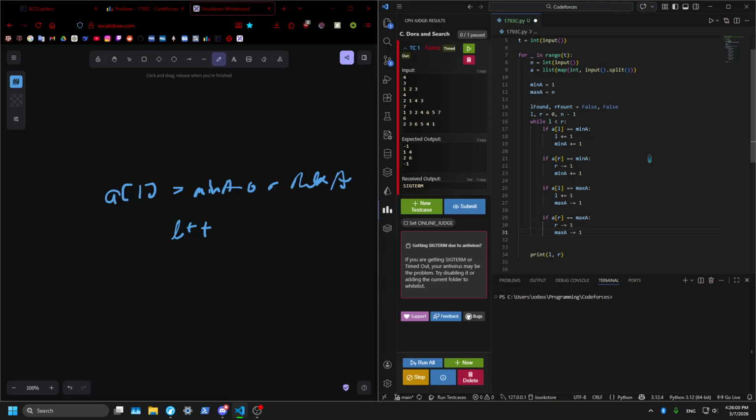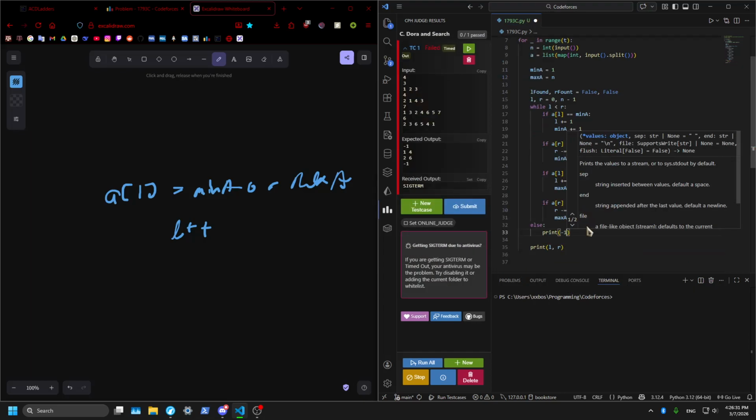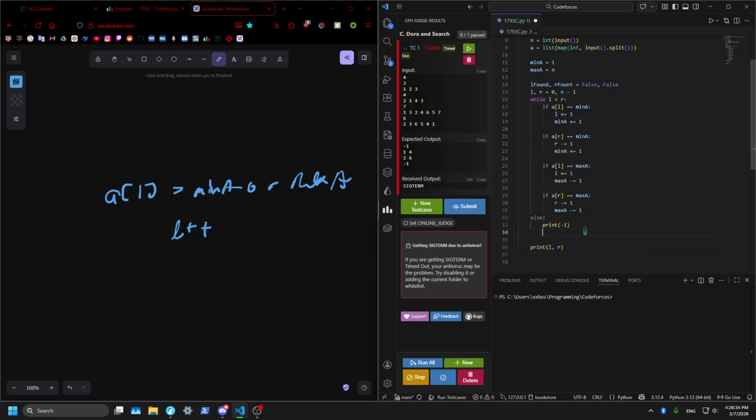So it's something like this. No, it's not going to work because I need to add a bound condition.